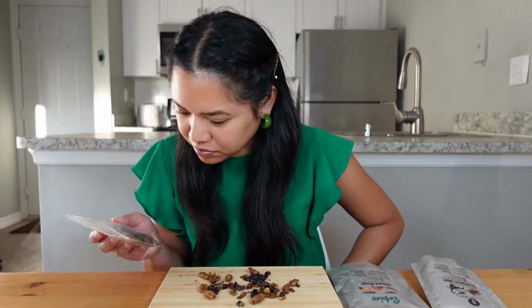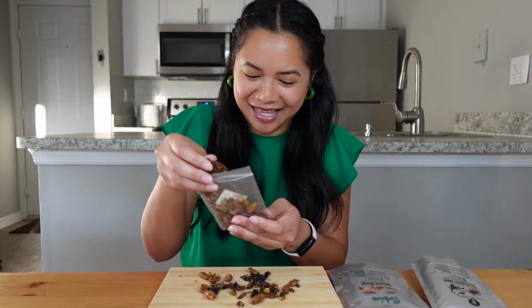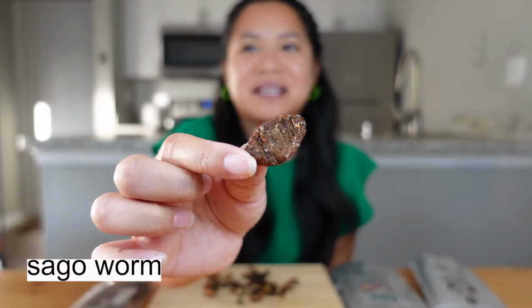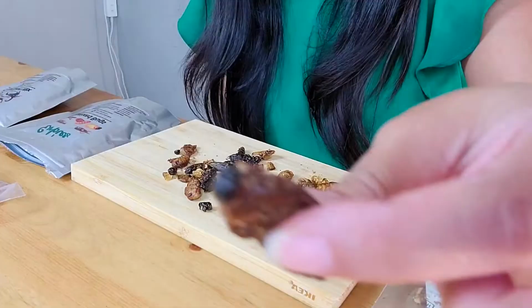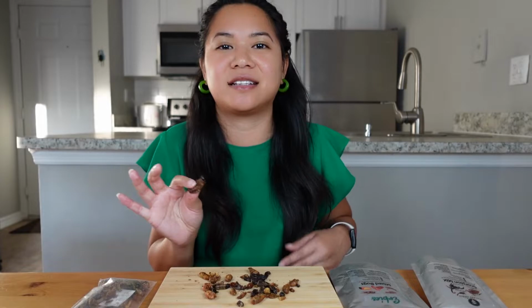Oh, whoa. Oh, okay, okay. Oh, this is so gross. I'm sorry, this is so gross. I don't know which worm this is, but look how big that is compared to all the other ones. That is so gross. Ew, and look at the end. Ew. I'm sorry, I'm trying not to be just too grossed out, but I am really grossed out. Yeah, that's this one right here.